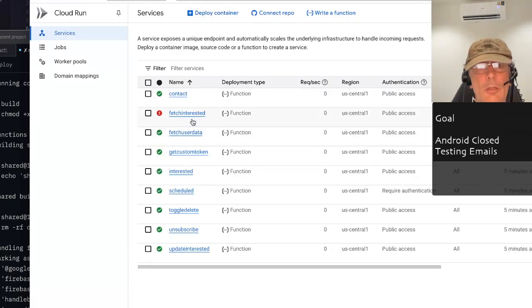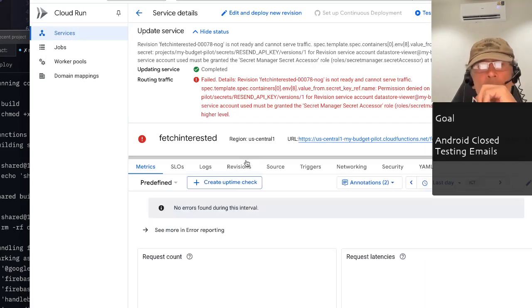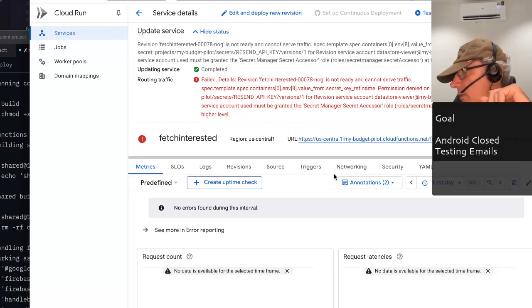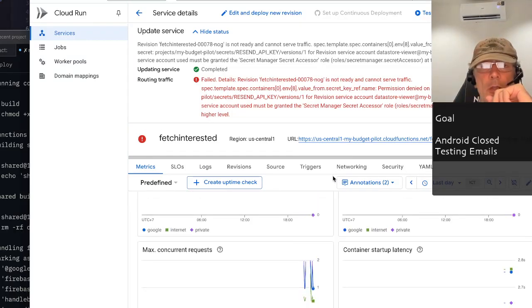Okay, fetch interested. I'm not sure. I think it fails now. I will stop the AI and try to deploy this with the permission.